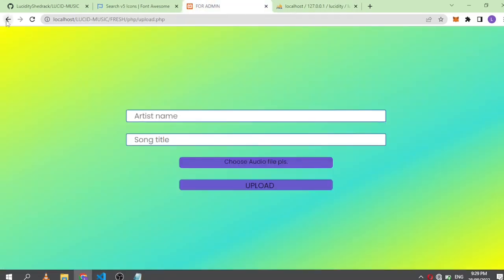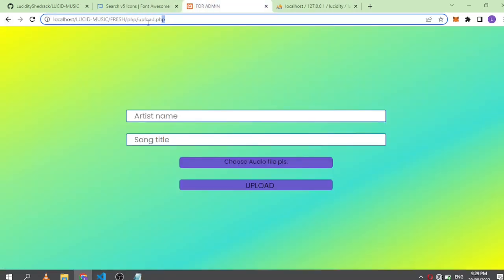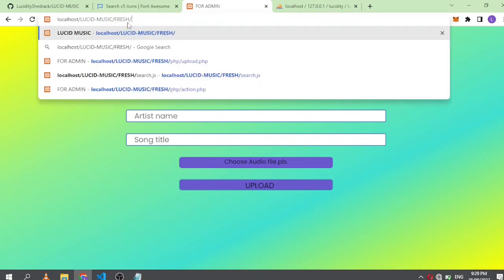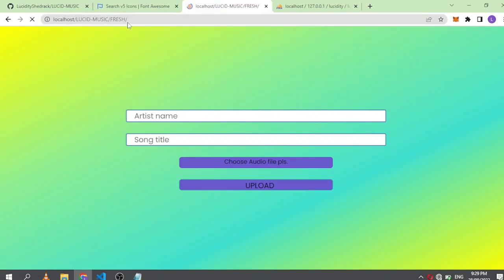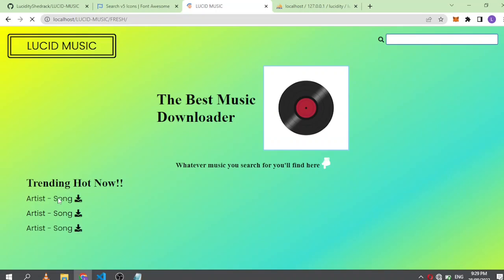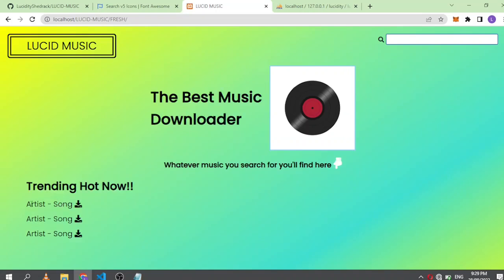Let's go ahead and make this trending now dynamic. So what we're going to do is select from our database the latest song we upload, and then order it to be descending, so that anytime we add a new trending song, it will always be at the top, while the other ones will keep disappearing.